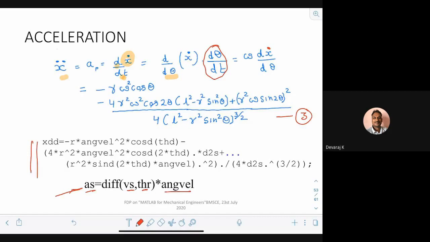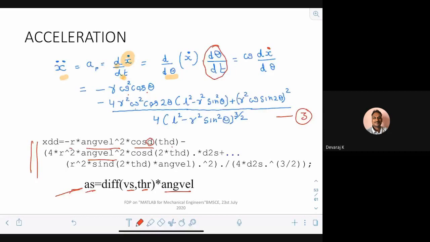So just look at this part here. Minus r omega square cos theta, minus r angular velocity square cos in degrees. Okay. It depends whether you would like to do it in degrees or radians. D stands for degrees combination. You have to be careful. If you oversight, you forget to write cos D, and you put theta in degrees, your answers will be a junk value. Okay. Minus 4r square omega square cos 2 theta.